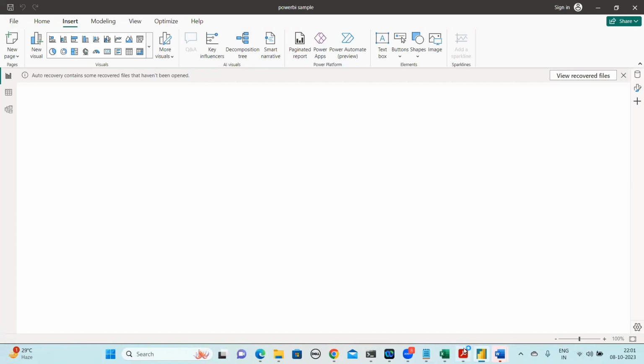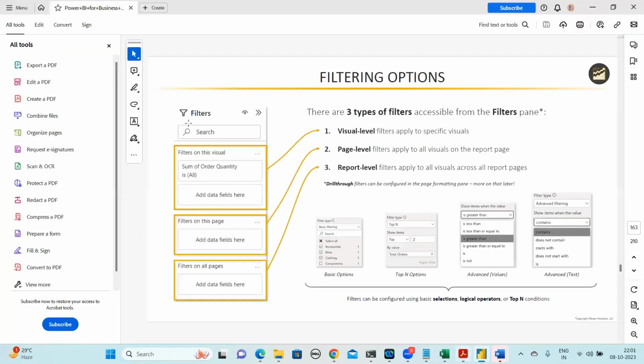Once you have the visualize, there will be a filter option which I showed yesterday. You can drag all of the columns, whatever you want, the sum or the counts, and accordingly it will give you the charts and the visual, right?